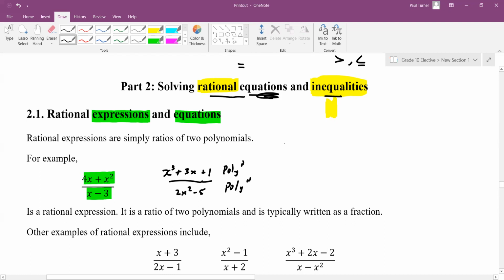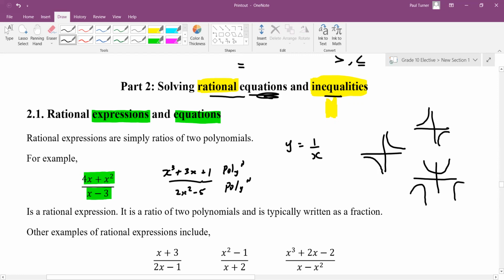And the simplest one we drew before was y equals 1 on x. Okay, so this is your reciprocal graph. So that actually looks like that. Okay, and most of your rational functions are going to look something like this. Generally, they're going this way, or they may go this way. For example, you could have one which goes like this. I don't know, something like that. So the graphs are quite variable, but they all look something like this.